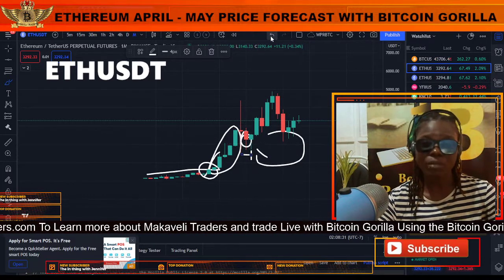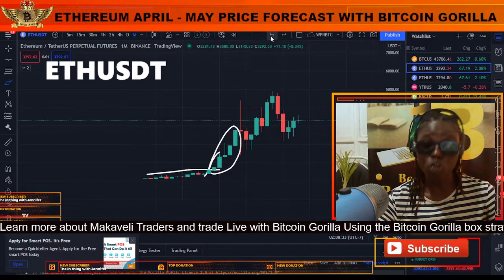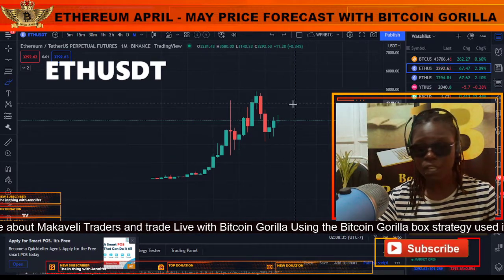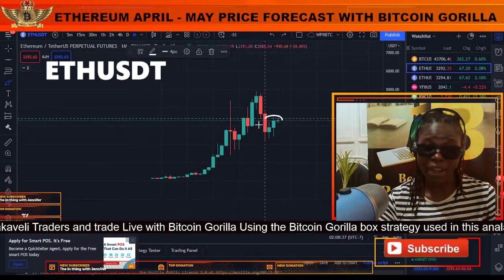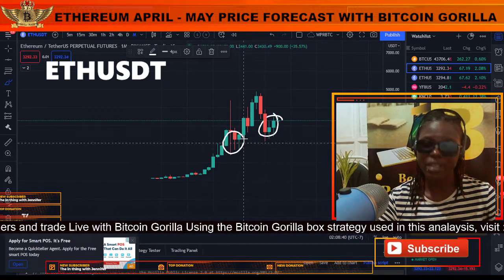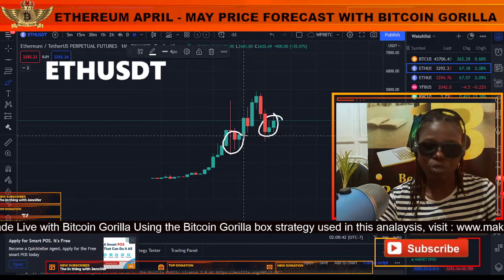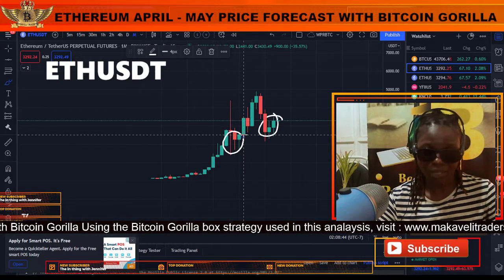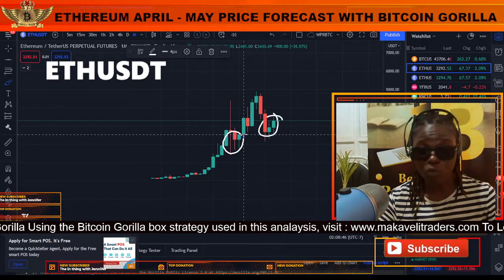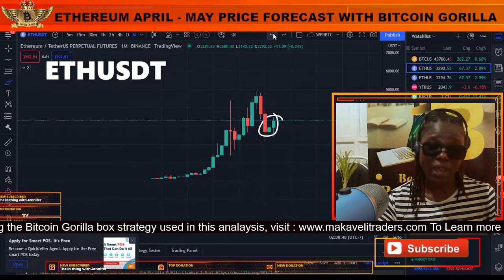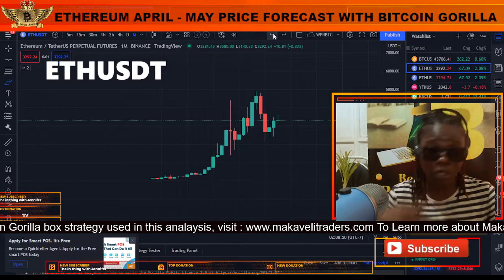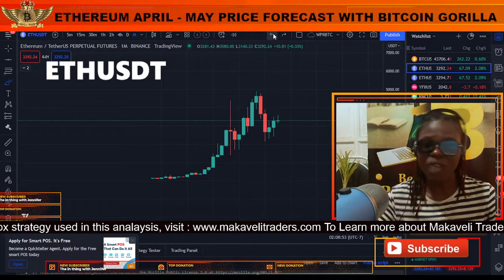Now, why I'm saying this is because if you look closely, you're going to notice that what we are having right now is very similar to what we had here. But let's not jump to conclusions yet, because as candlesticks, we need to go further into breaking them down and then compare them on multiple time frames to see the outcome we're going to get.